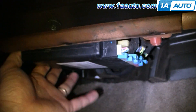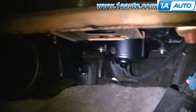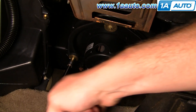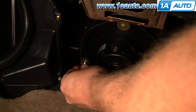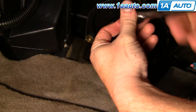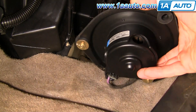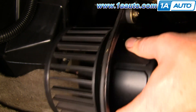Now you want to grab your computer here and slide it to the side and down. Now you can see your blower motor right here. We'll fast forward a little bit. Just use your 7/32 socket with your ratchet and extension and remove those three bolts. Now you can see your lead — pull back on the tab and pull it out.